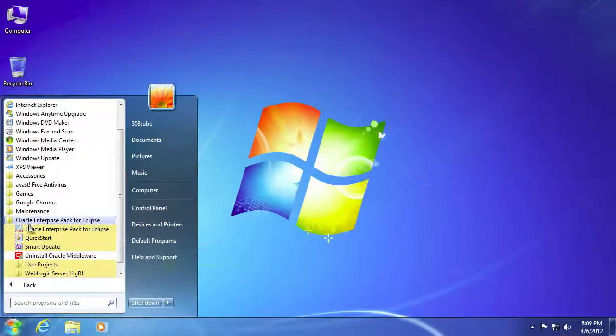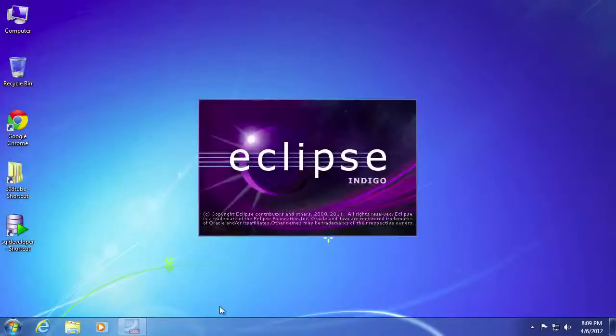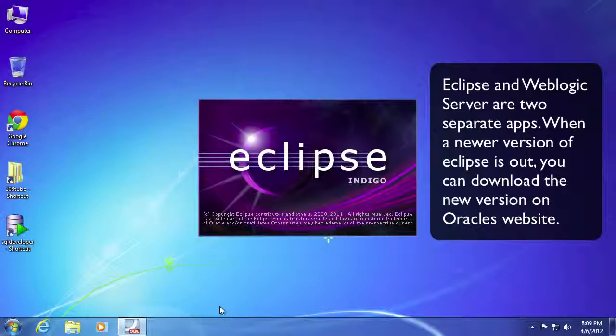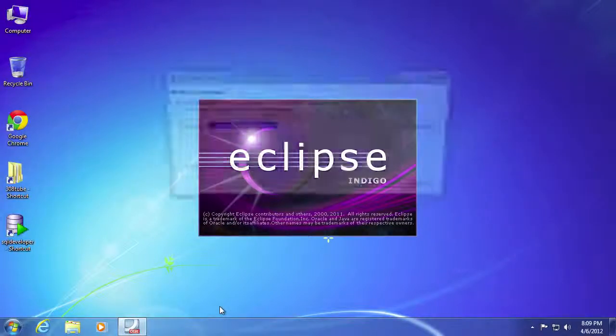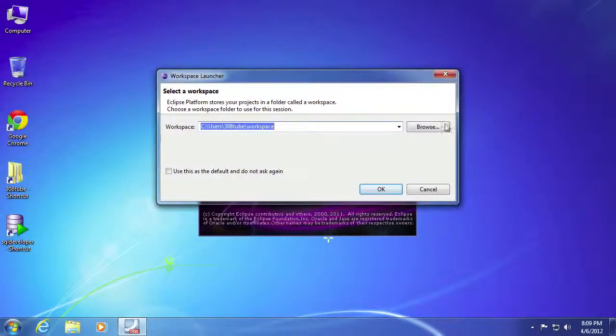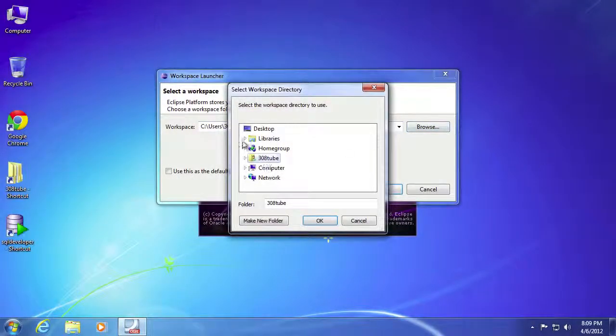Just click Oracle Enterprise Pack for Eclipse. Go ahead and start that up. For my purposes, I'm going to change where I want to keep my projects, right in the same place where I put my Oracle installation.